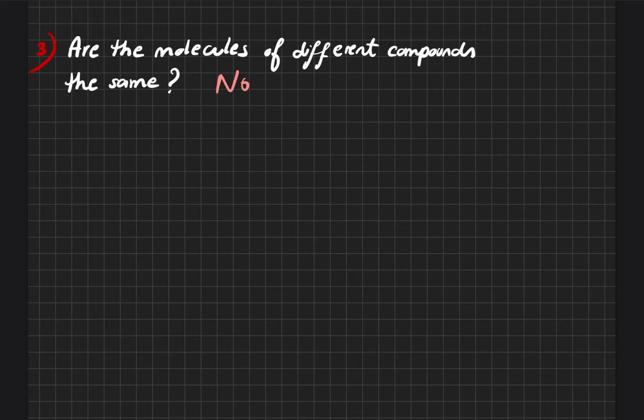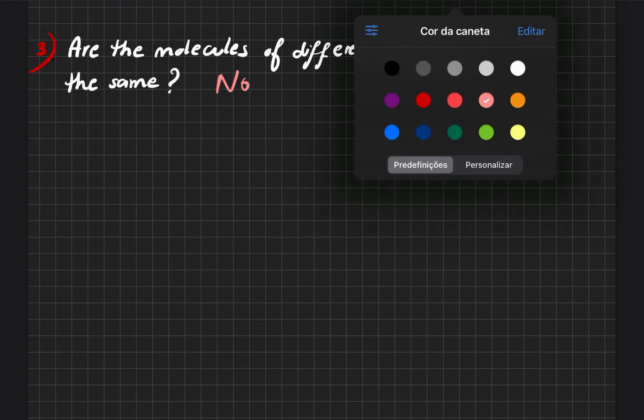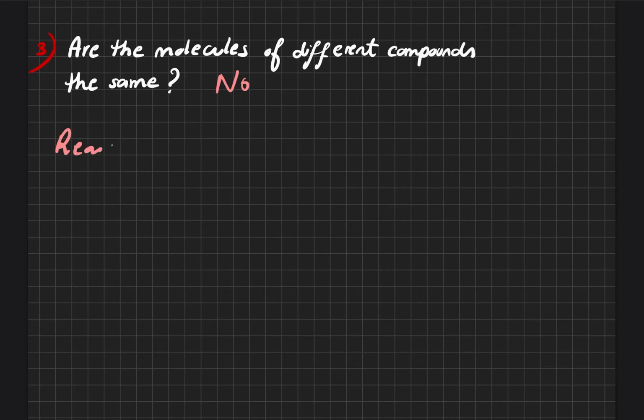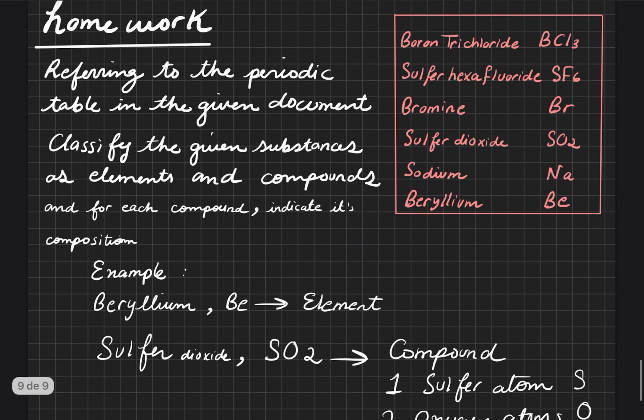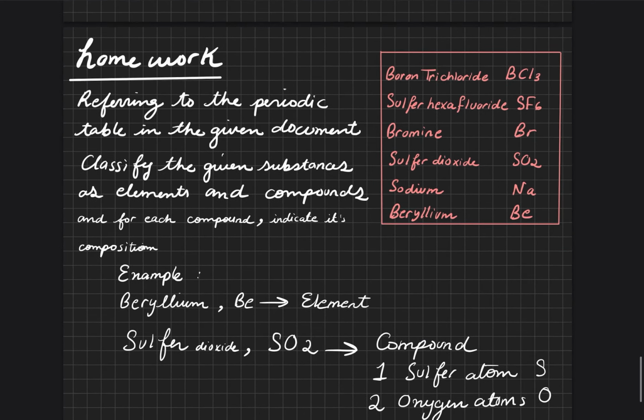Now we finished activity 1, activity 2. I want you now to read the conclusion in page 67. And finally, this is your homework. I'm going to give you a PDF, so I'm just going to explain the homework here on the video, and you can solve the homework while opening the PDF. So referring to the periodic table given up here in the document, as you remember.